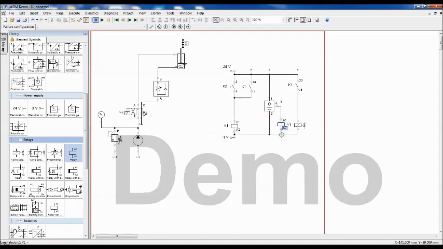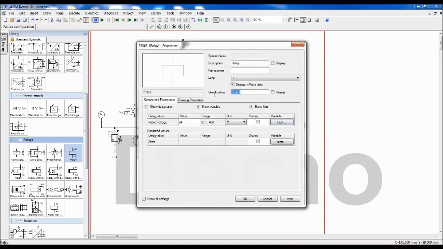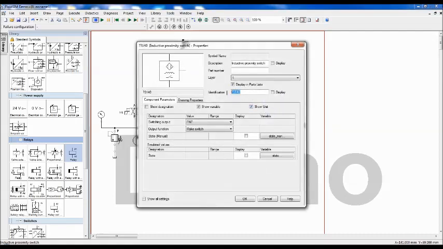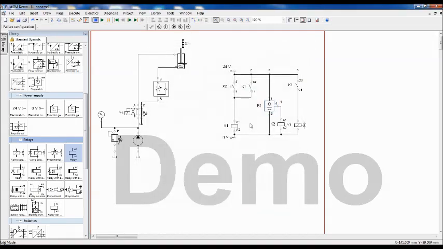So this is K2. This is sensor B1, right? I have to link it, so double click on the sensor and in the identification type B1, so that the software understands that this B1 and that B1 are linked. So this B1 is nothing but the sensor.